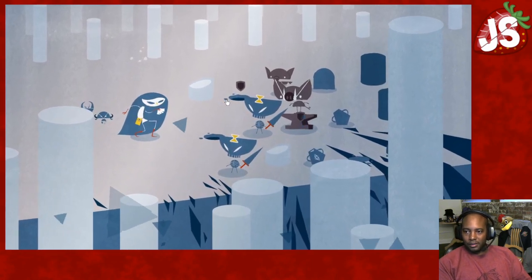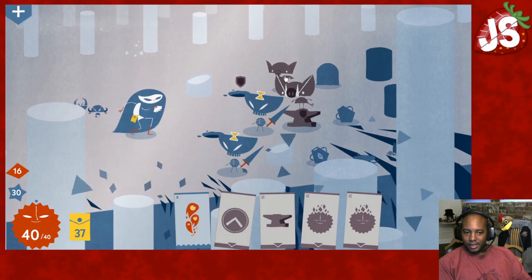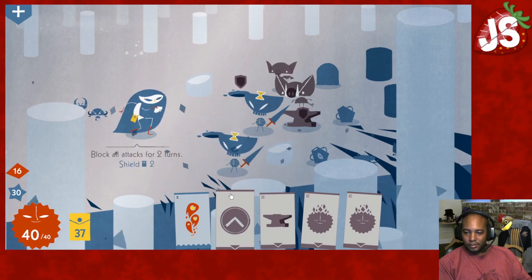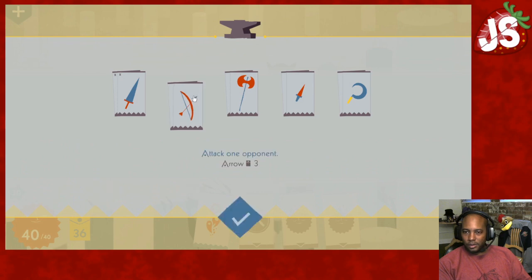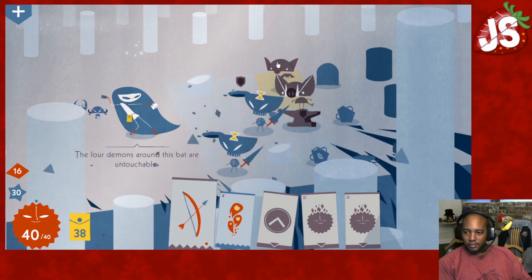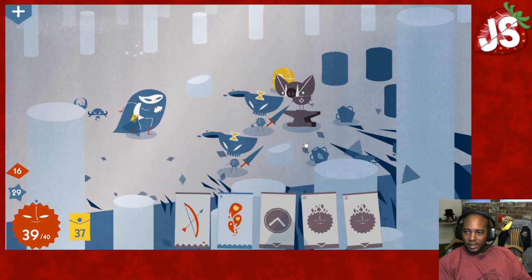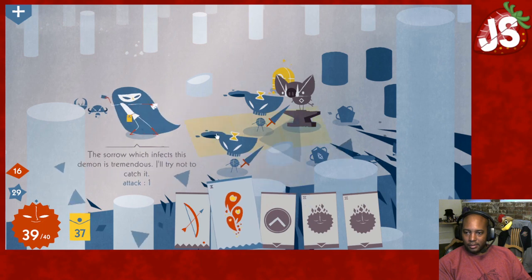Oh, great. So, can't get rid of the armor guy because this guy's here. Let me use the anvil. And I'll get the bow so that I can hit him, and then he armored up. Last thing I need.